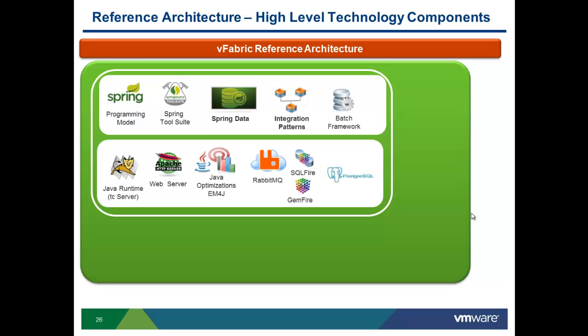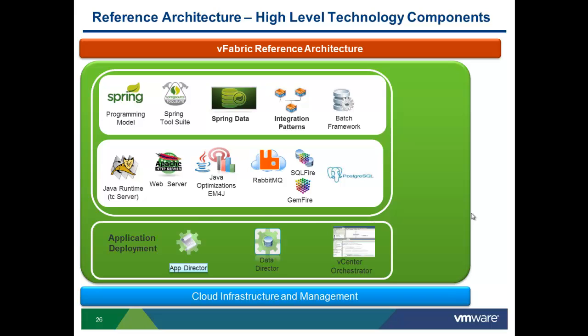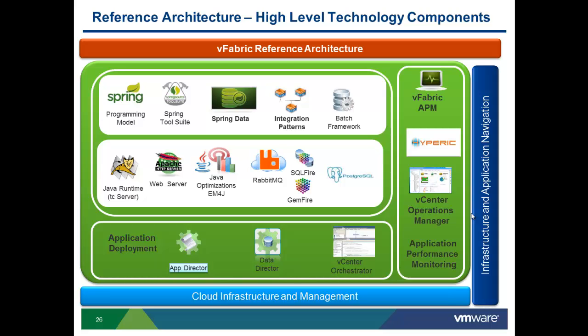We also leveraged the vFabric runtime components, such as vFabric tc Server, Web Server, EM4J, RabbitMQ, SQLFire for in-memory data fabric, GemFire, and Postgres. We also leveraged vFabric Application Director, Data Director, and vCenter Orchestrator. Collectively, this made up our application deployment strategy. And then we added holistic monitoring through vFabric APM, Hyperic, and vCenter Operations Manager.